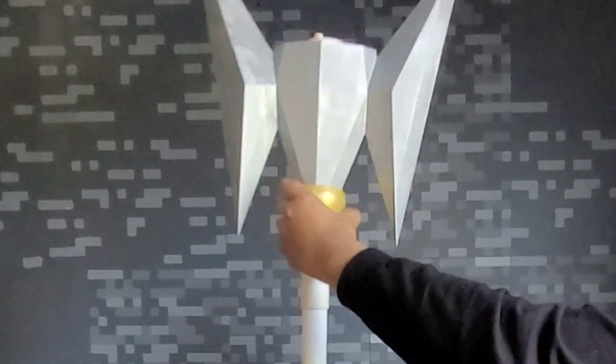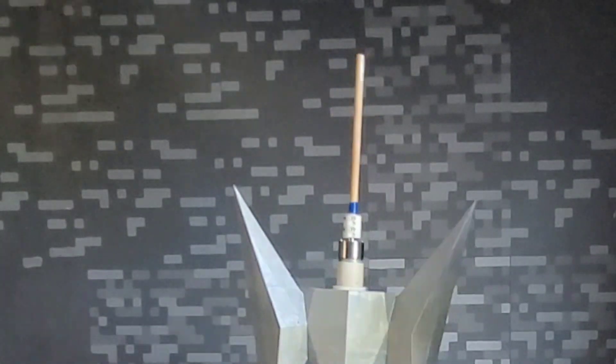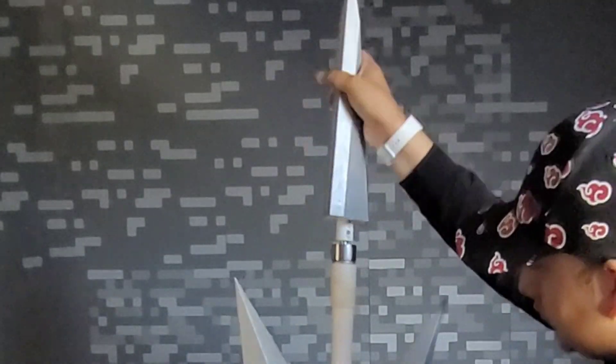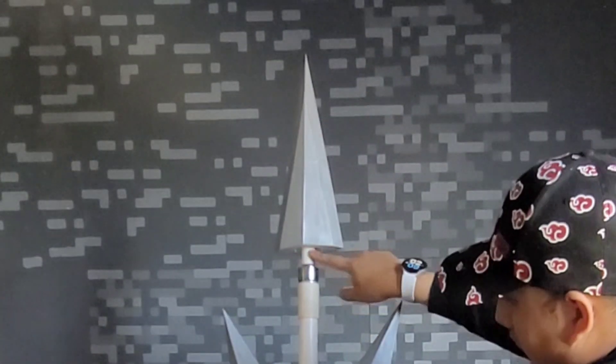And then that big wooden dowel that you saw at the beginning is this part right here. And I'm not gluing it to the whole build. It's actually using that blue tape as friction. And you're going to see I move it up and down very hard and it doesn't come out. So as long as you use a lot of tape, then it shouldn't come out. But if you want to fuse it, use glue or anything else, then feel free to modify it as you want.